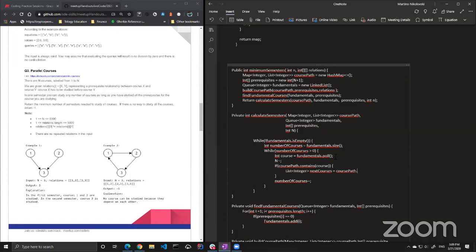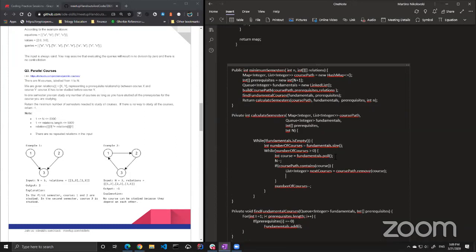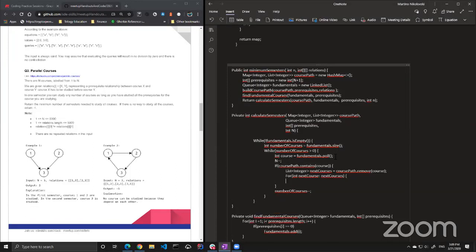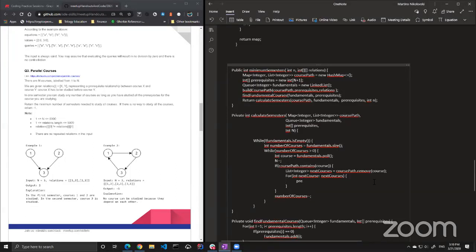Okay, and then for each of the next courses, we're trying to find if some of them is fundamental. So for each next course, we're going to take it from the prerequisites.